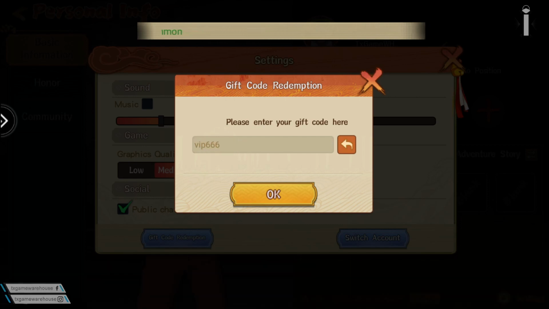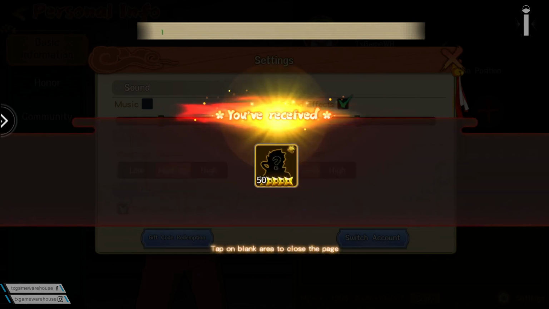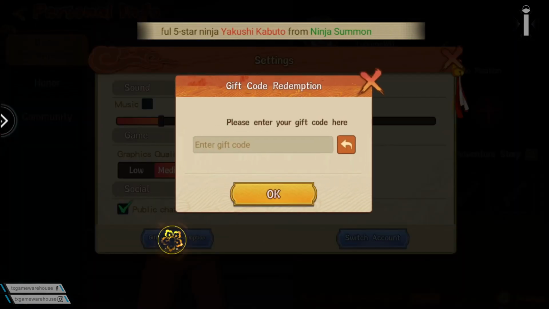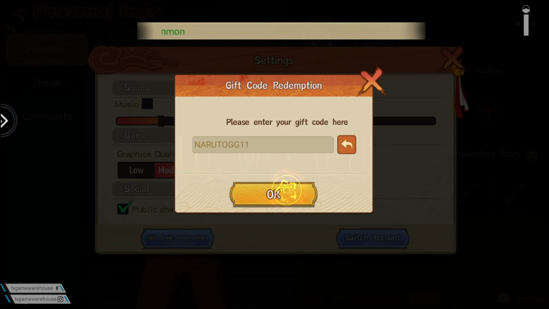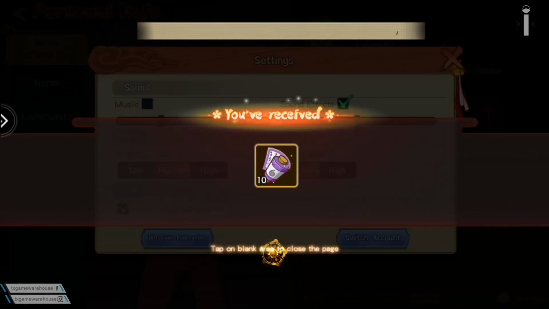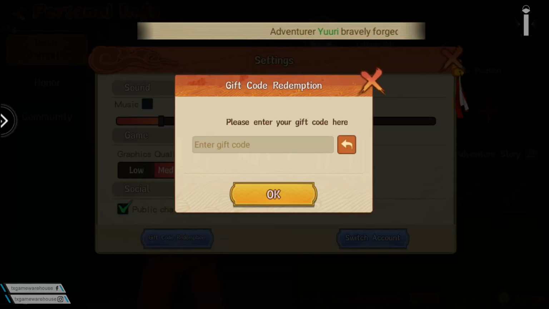Let's see what I get. Boom. Okay, this is like sharp, yeah, like that. Okay, next. Naruto GG elephant. Okay, let's see. Boom. Okay, scroll for summon. Okay, next.